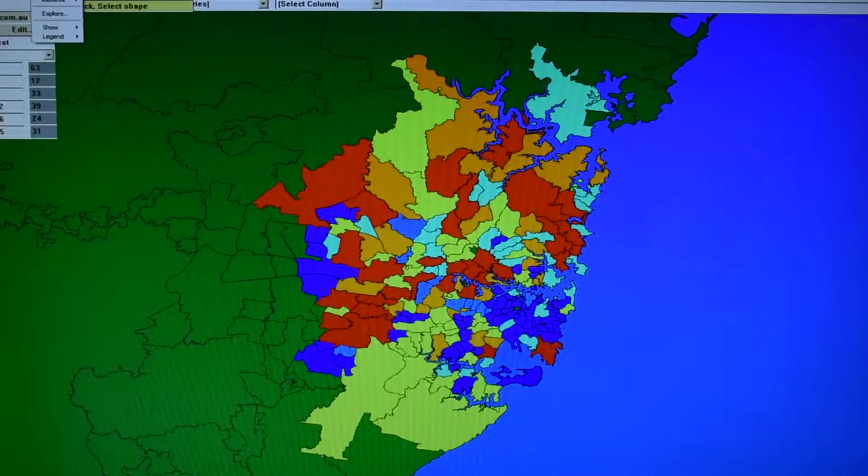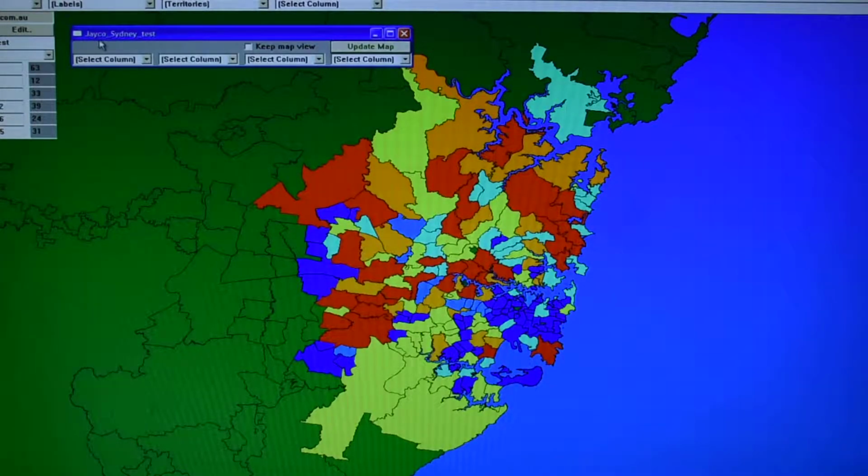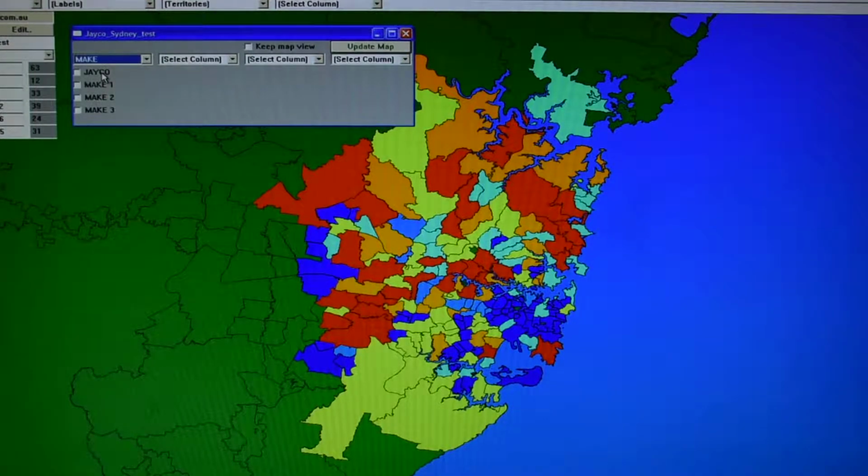Then we'll go back up to the values menu, and this time we'll go into the new function called explore. What explore does is to use the current table that you're using in the value layer, which is already set up for us, and for up to 4 columns we can then select what we want to filter. So all of your columns are then displayed in the drop down list, and you can pick them at any time.